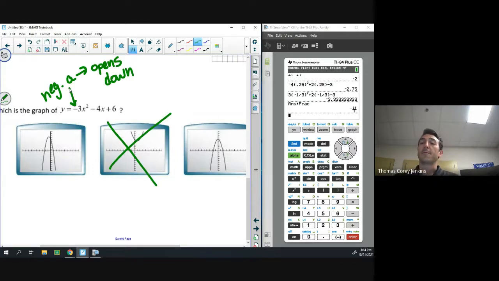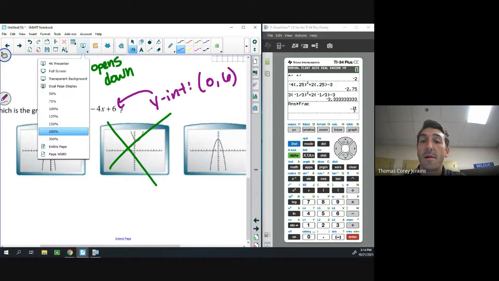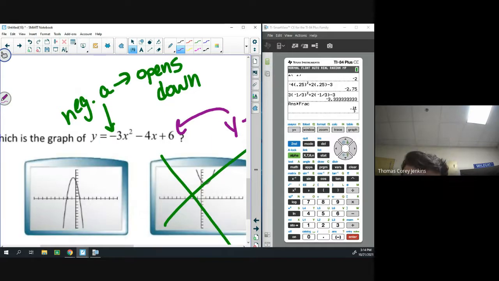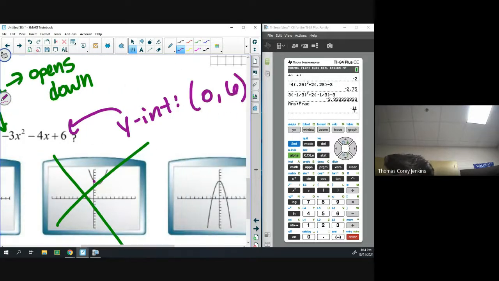From there, another easy thing to look at is that the y-intercept would be 0, 6. That might help us differentiate between the last two, but on this problem, it ends up not. We can see that this one actually goes through 0, 6. I believe this one goes through 0, 6, and we've already eliminated it. And that one goes through 0, 6, right? So they all end in plus 6.